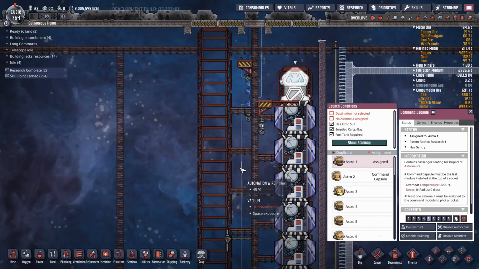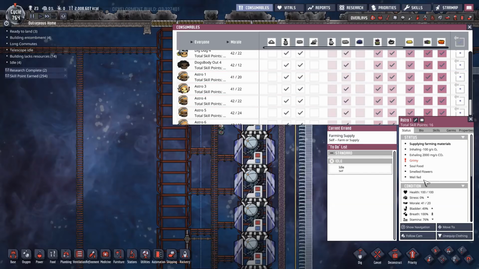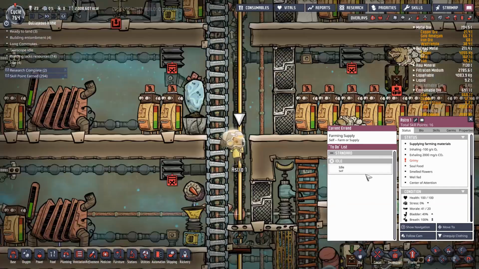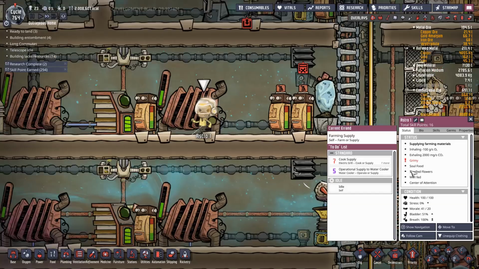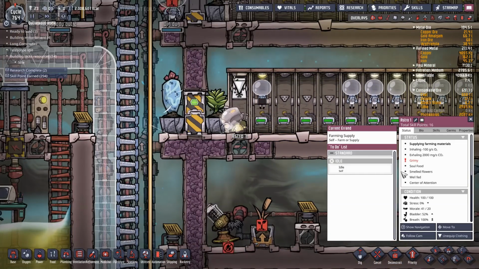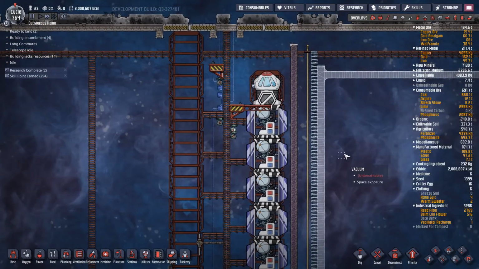Now, Astro 1 is assigned but not in the command capsule. You know what? That is unacceptable. Where are you? What are you doing? Obviously nothing. Cook, grill, operational water supply, idle. You know what? Let's change the priority on this. Sometimes these things glitch out. Actually, give me 1 second. I want to try a couple of things.